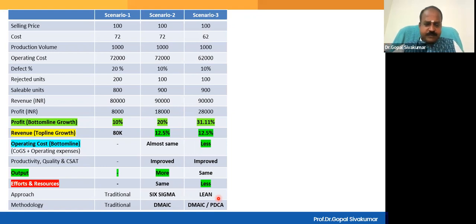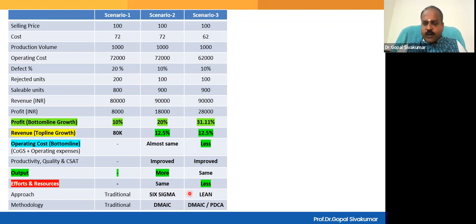So what is a waste? Anything you do that is not required by your customer is a waste. You might think that it is required for you, but it is not required for your customer. Now you are in doubt whether I should do it or I should not do it. But the strong statement is it is a waste because your customer doesn't want it, but you want it. Now you should compromise and try to eliminate. If elimination is impossible for you, think of reducing it. And this thinking is called lean. Such projects are called lean projects.